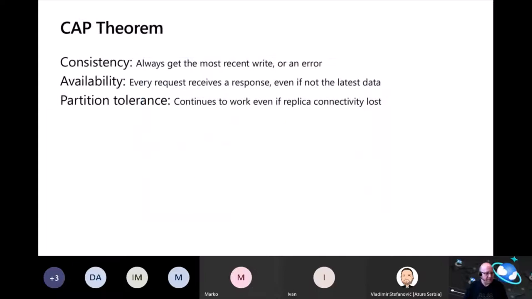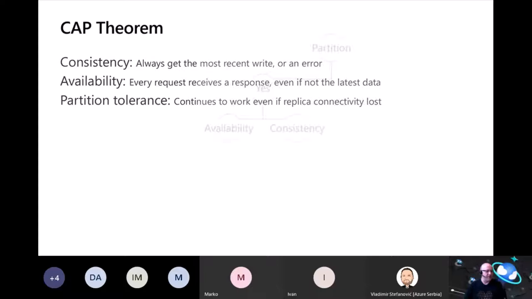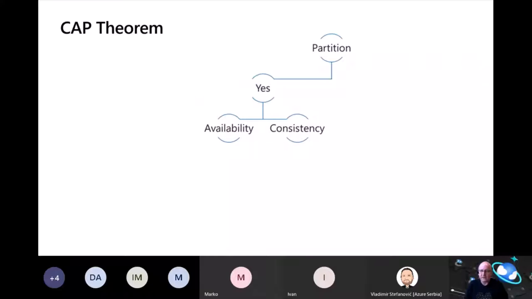In this talk, we're going to cover availability, consistency, and latency. There is a theorem that describes the relationship for two of these concepts, called CAP theorem. CAP theorem was formulated in the late 90s by a computer scientist named Eric Brewer. What it says is that a distributed data store cannot provide more than two out of the following three guarantees: Consistency — every read receives the most recent write or an error; Availability — every request receives a non-error response, but without the guarantee it contains the most recent data; and Partition tolerance — the system continues to work despite messages being dropped, delayed, or the network being cut between nodes.